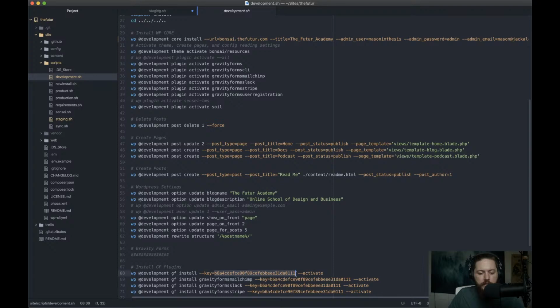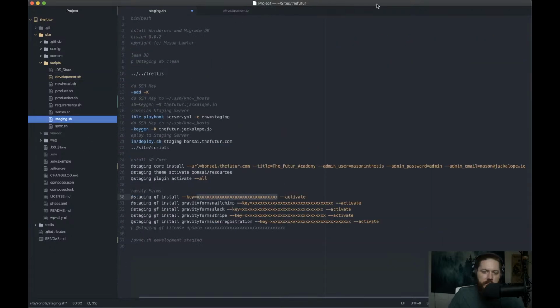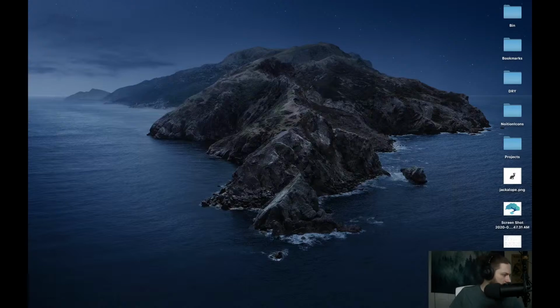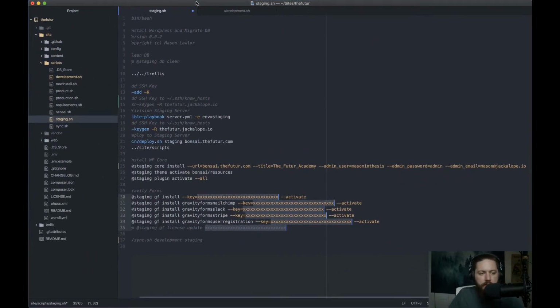No peeking. I'm just going to take this off screen for a second. All right, so now when I run it, it'll have my key. And I think that's looking good, so let's go ahead and run it. See what happens.